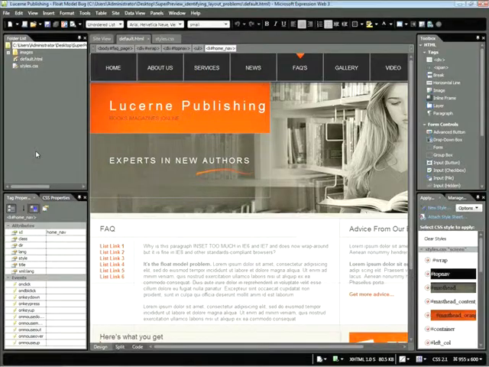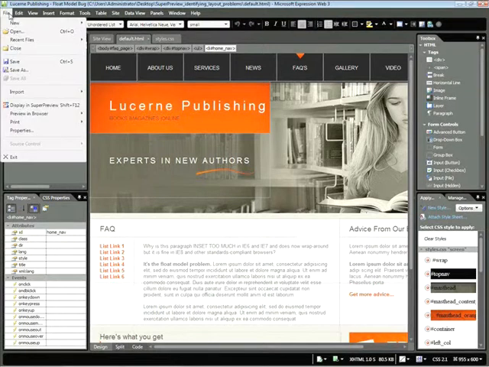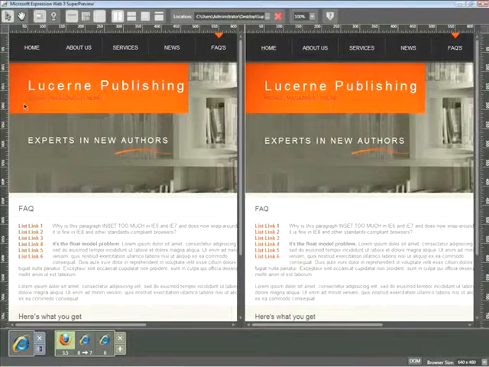In this snippet, you'll learn how to identify the source of layout problems in a web page using the box highlighting and lights out highlighting features in SuperPreview. So we'll get started here in Expression Web 3, and here I have a web page that I'm pretty happy with. However, I'd now like to compare the rendering of this page in a number of different browsers. In order to do that, I'm going to choose File, Display in SuperPreview.